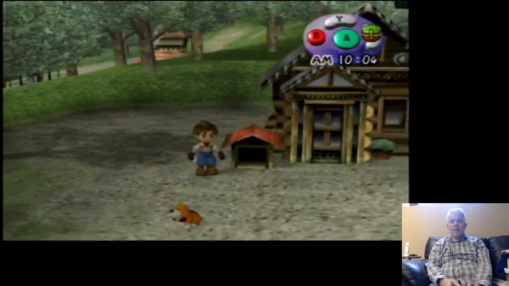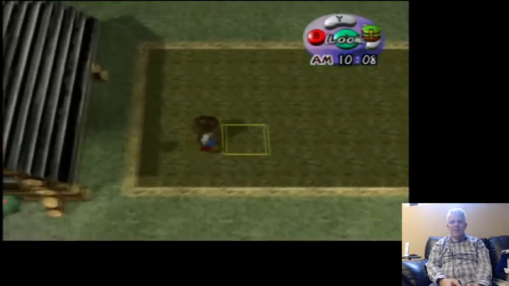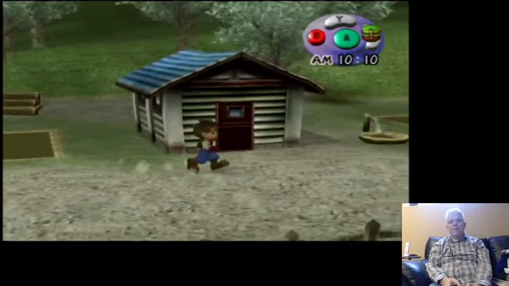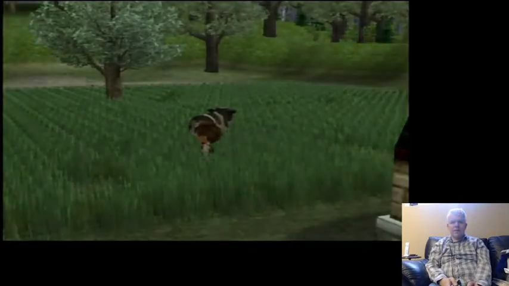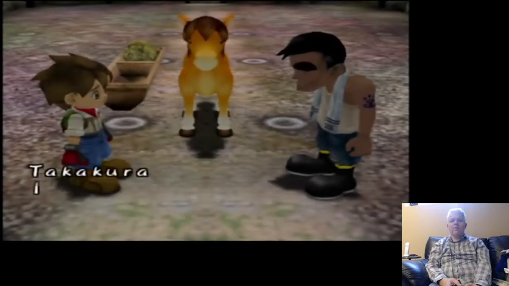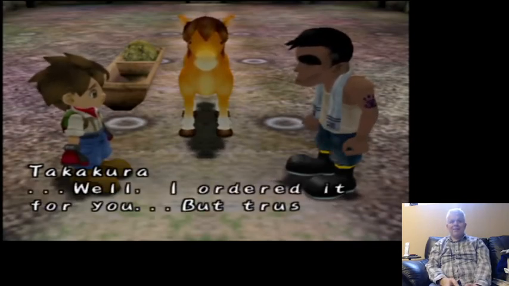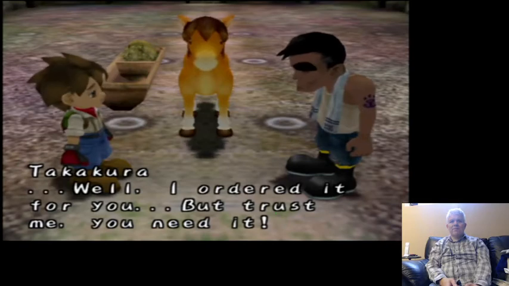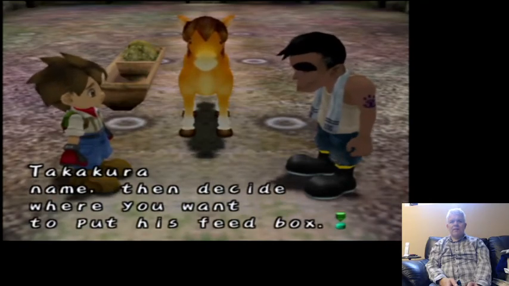You might hear my actual dog yapping. Oh, what's this? Nothing. Okay. You gotta look, because I have a new animal. Okay. You brought it over. Oh, horse. I ordered a horse? Okay. Well, I ordered it for you, but trust me, you need it. Give him a name.